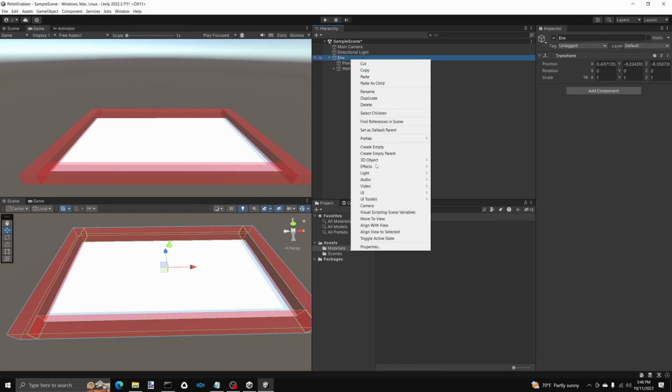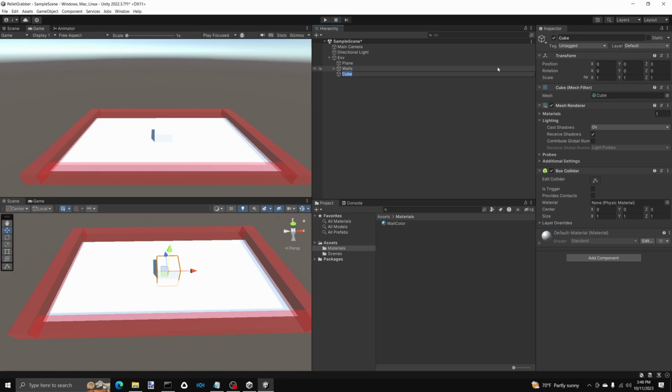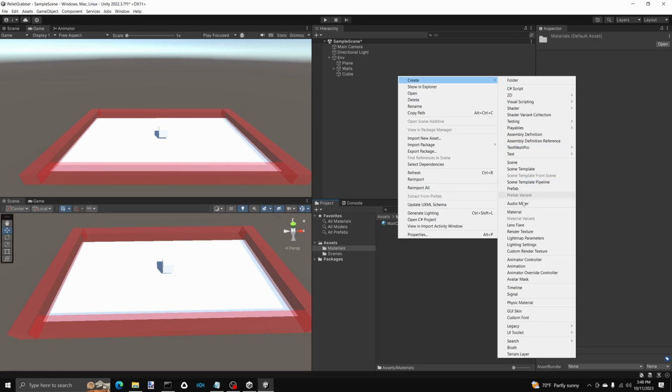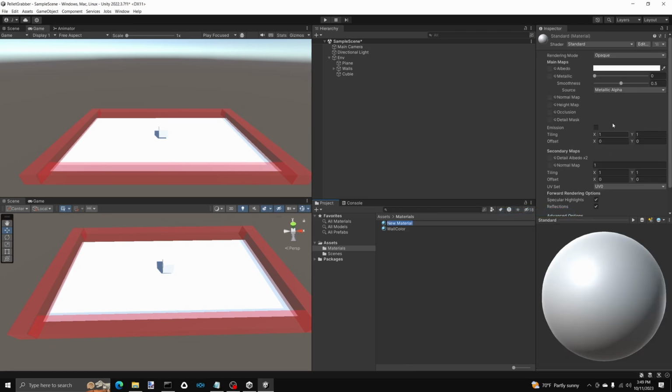And then we're going to go to here. We're going to create a 3D object, a cube. We're going to name him QB. QB, we're going to make much smaller. This is a tiny area, so 0.5, 0.5, and 0.5. There we go. Let's make a material for QB so QB doesn't blend in with the ground. We're going to call it agent color.